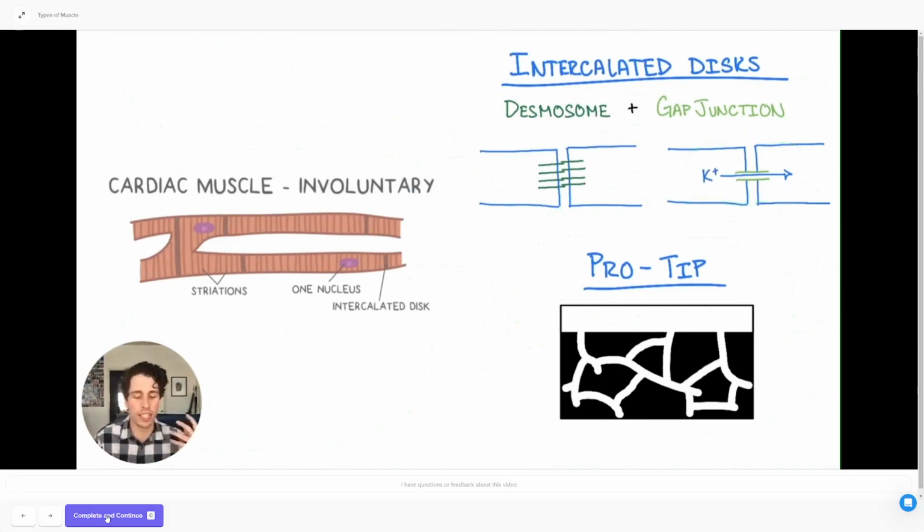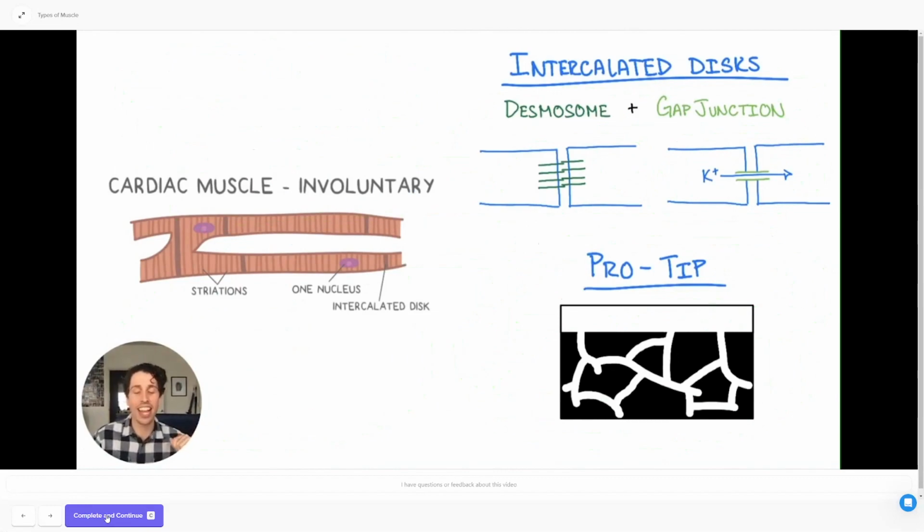Also, we can notice that the appearance of these cells is a little bit different as well. We can see they're kind of long, and they're connected all over the place. It looks kind of like a little ant farm right there. So if you ever see cells in an ant farm type pattern, you can know that those are going to be our cardiac muscle cells. The skeletal muscle cells and the smooth muscle cells aren't going to have that appearance. So if you see something that looks like this, you can probably bet your bottom dollar that it's going to be cardiac muscle.